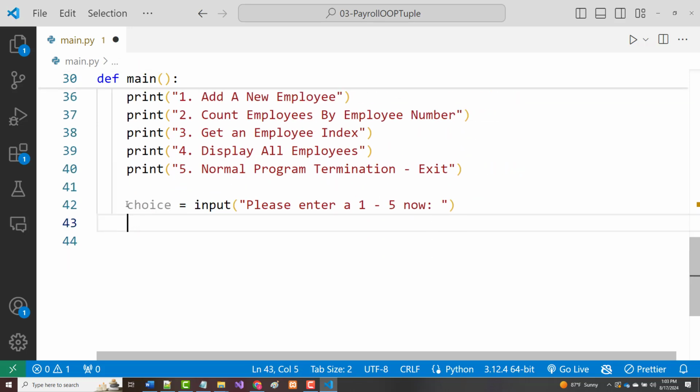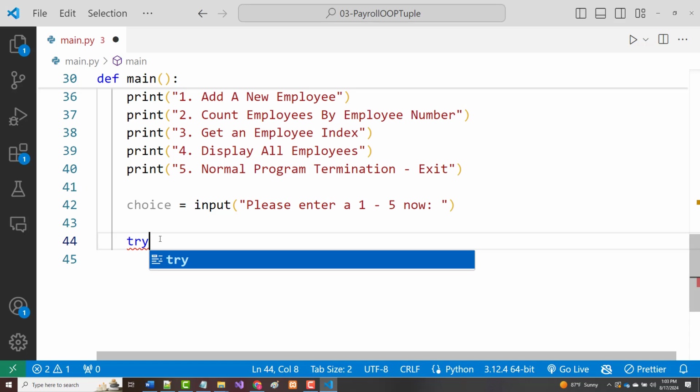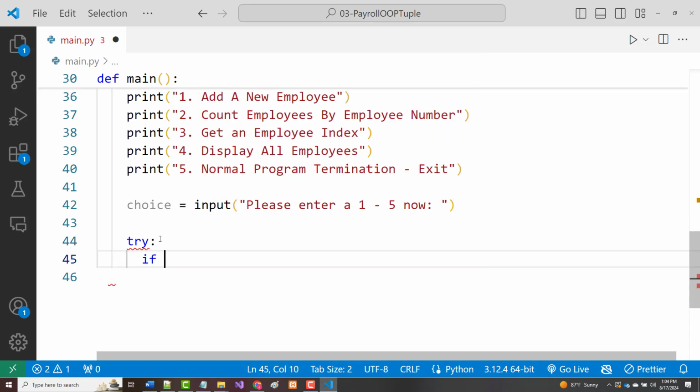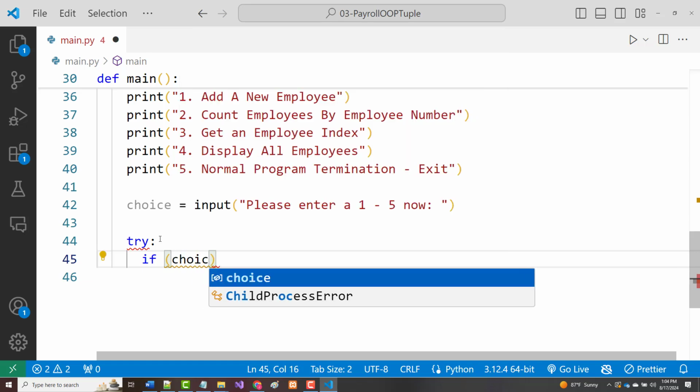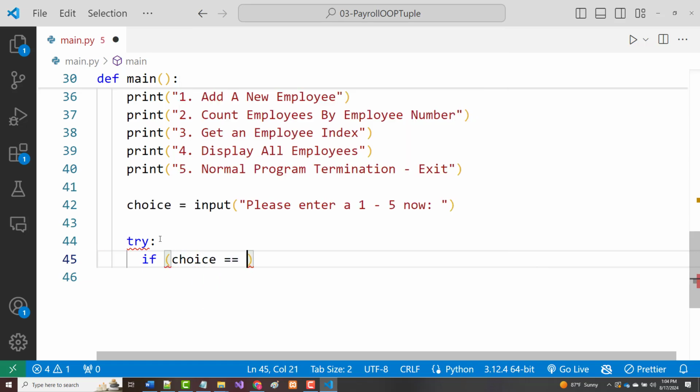All right. And then just as we have been doing, because there's not a whole heck of a lot of new stuff in here, let's start by putting this whole thing into a try. Most of it at least. Okay. So try. If the choice is equal to a 1, I don't need the parens there, but I'm used to putting them in.